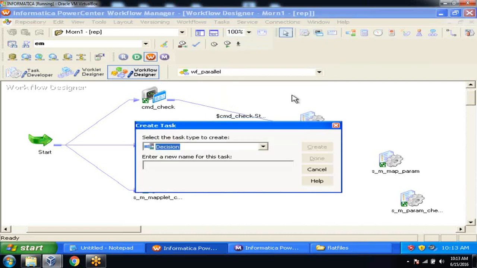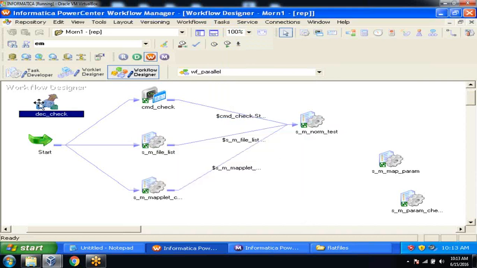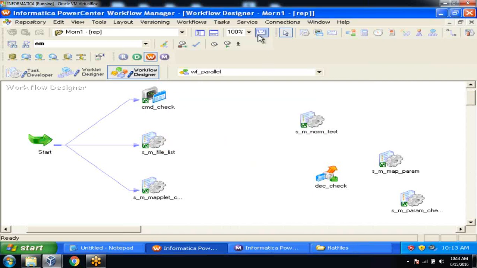Tasks, create, you can go for decision. So remove these links. Connect to the decision task.